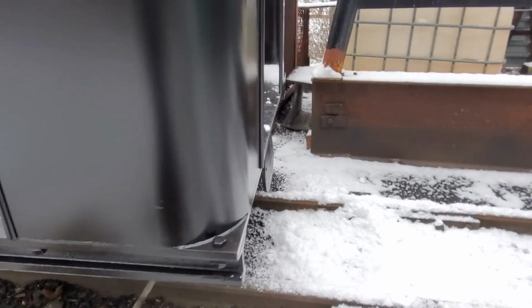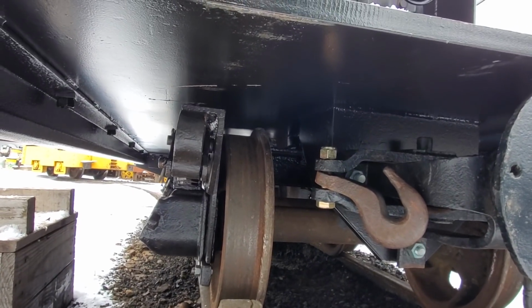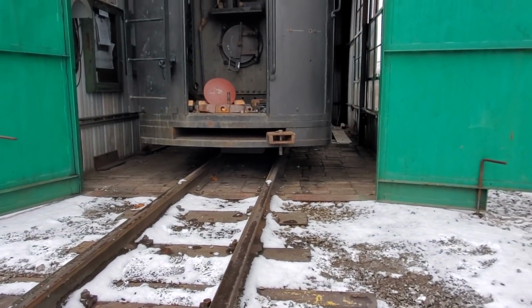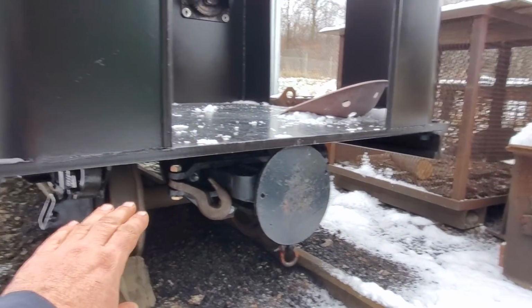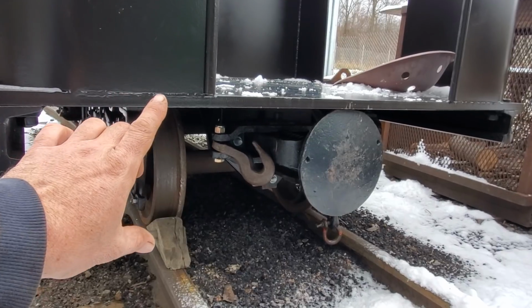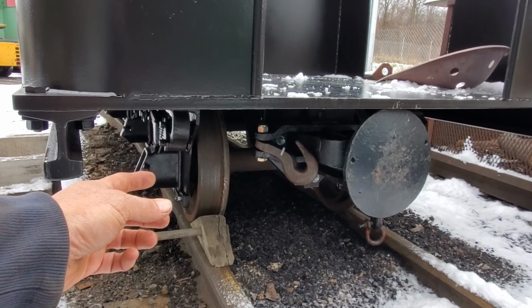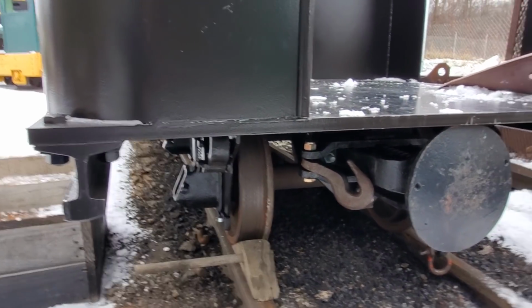There is no frame under this car aside from that plate, and there was a reason for doing it that way. And you can see the trucks are right up against the bottom of the plate. Well, we did it that way because 58 is pretty low to the rail for the platform, and with a traditional frame under the tender and using those trucks, there was no way I could get that deck to that 20-inch height that I needed. So instead of doing a traditional frame, we just decided to use a 1-inch plate, machine these center bolt pieces, weld them onto the bottom of the plate, and then use the rail, the 85-pound PS rail, for the stiffeners on the side, and it works great.